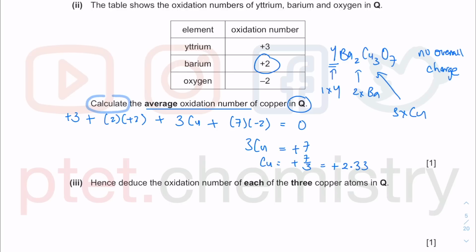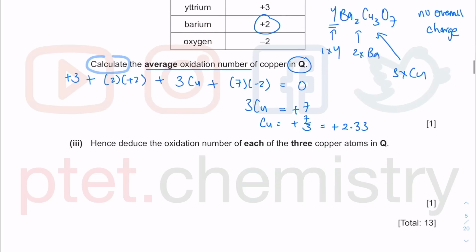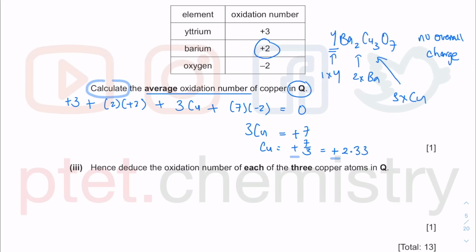I don't know if that will be right, but it's 1 mark, so I probably get away with it, or I might not. But I have my exact fraction here, just in case the examiner doesn't accept this answer. They can have a look at that. But what is required, however, is the sign, because oxidation number must have a sign, plus and minus, as you can see, because these are not 0.